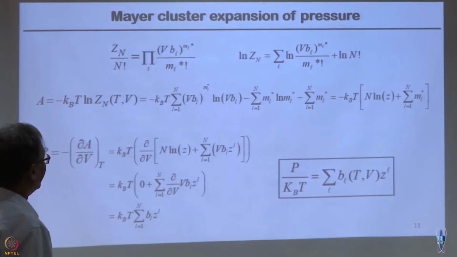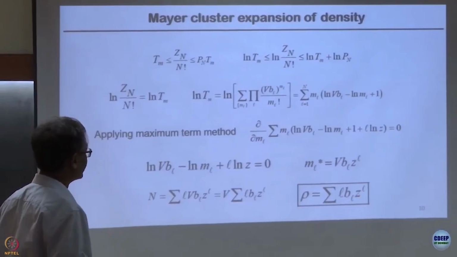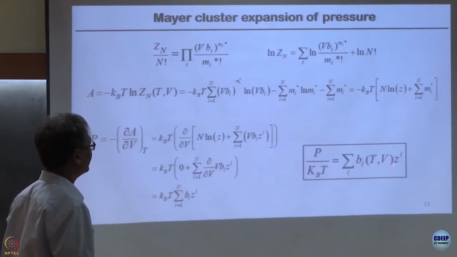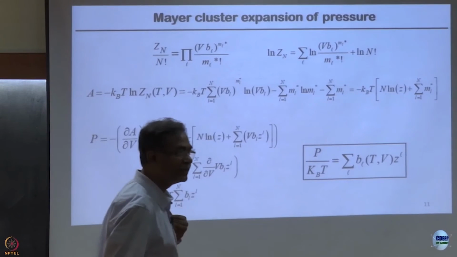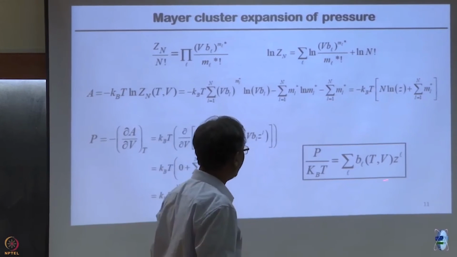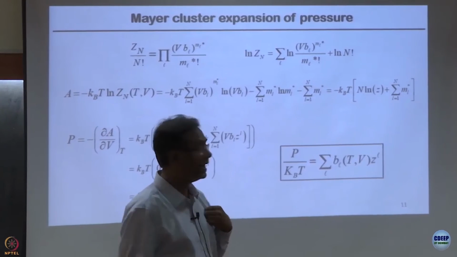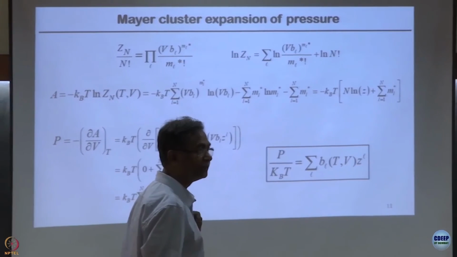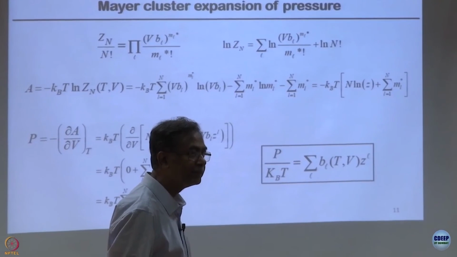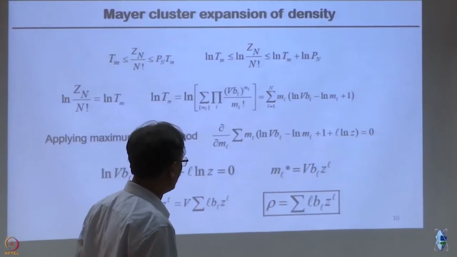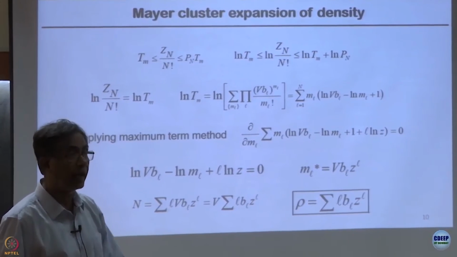Now I give you two expansions, one is density in terms of fugacity, then another, pressure, is the equation of state. Now, if I give you two series and I tell you to eliminate this, you have done in your class 11, eliminate fugacity, give me an expansion of pressure in terms of density. I give you all the coefficients. I have not told you how you are going to calculate them, I will tell you that.